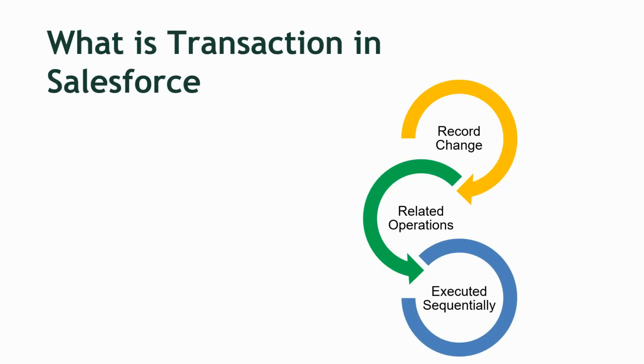So what's a transaction in Salesforce? Whenever a record is getting updated in Salesforce, it can be an insertion, delete operation or update operation. At the backend, a series of operations will be happening. It can be validation rules, flows, workflows, process builders, or trigger execution, or integration to external system. And this might be getting executed sequentially also. So all these related operations together form a particular transaction.